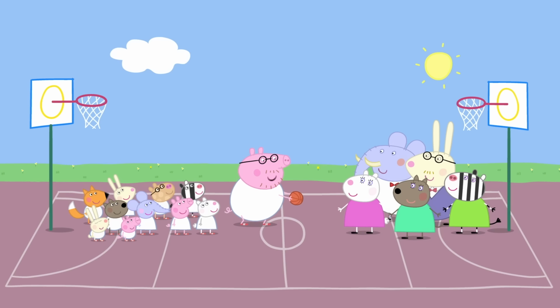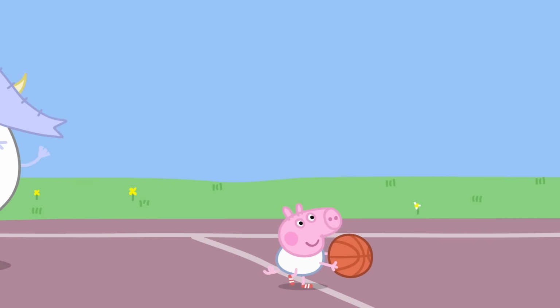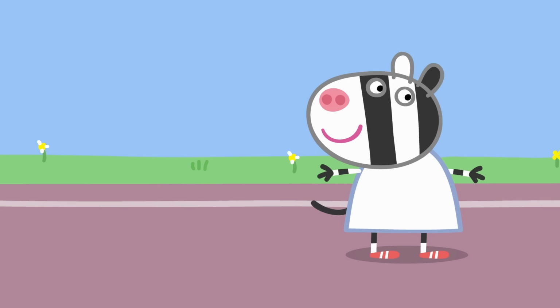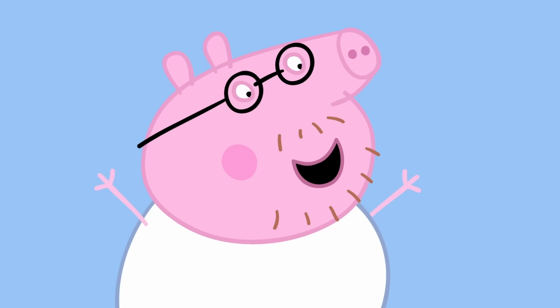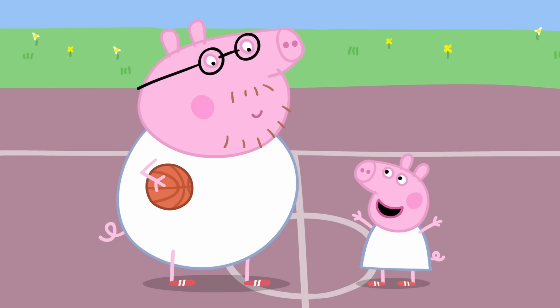Ready, steady, go! Mr. Elephant has the ball. Tackled by George. Pass to Zoe Zebra. To Richard Rabbit. And Peppa throws it through the hoop. Yippee! The children have won. Hooray! All thanks to Daddy Coach.